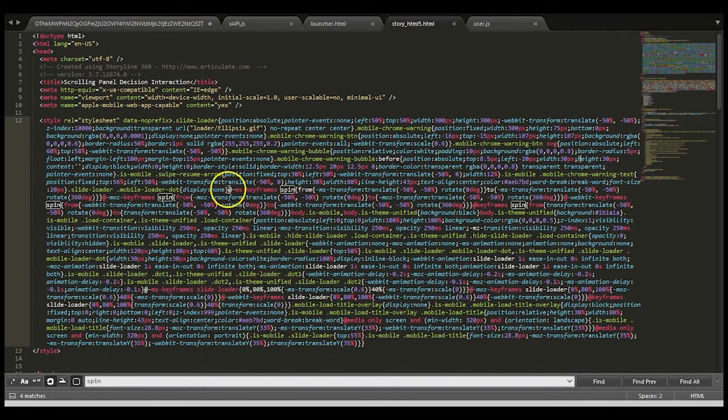It's also best practice that we go ahead and remove all of the keyframes that are associated with that spinning. So basically I'm just going to go through here and see which are going to be related to that. And I see it goes all the way from here down to probably this body here.